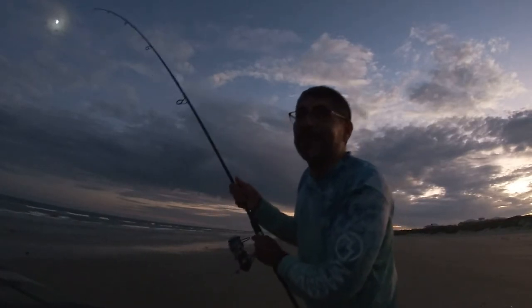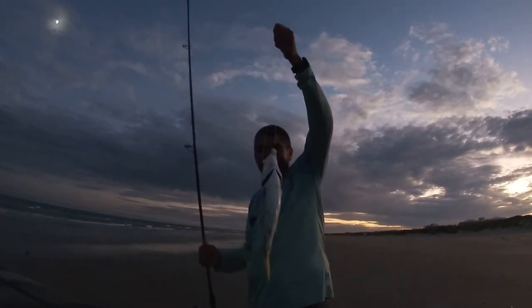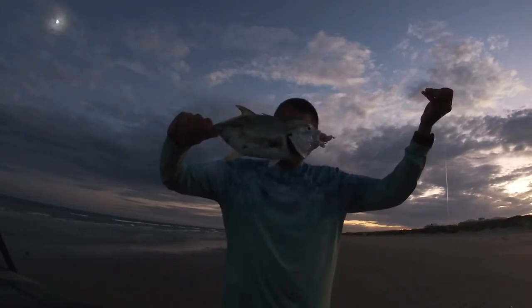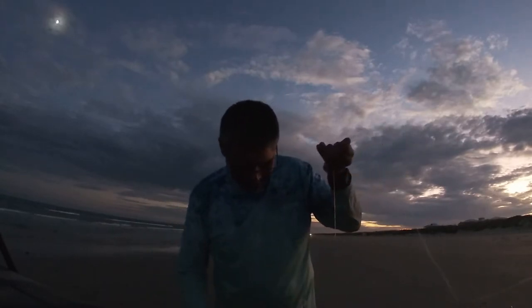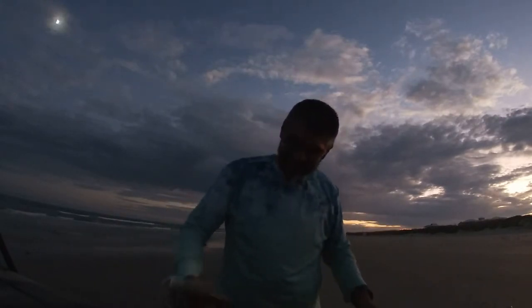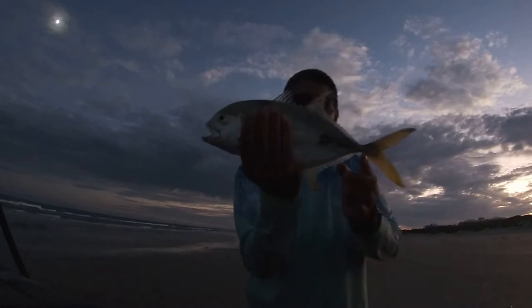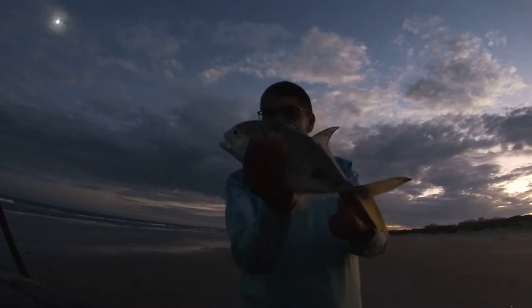Of all things, it's a pompano. What? It's a pompano. That is awesome. Check that out. I don't know how big a pompano is. Is it a jack? I can't distinguish them. This is crazy. It was barely hooked. Check that out. This is awesome. I think it's a juvenile jack. That's what I'm thinking. Sweet.